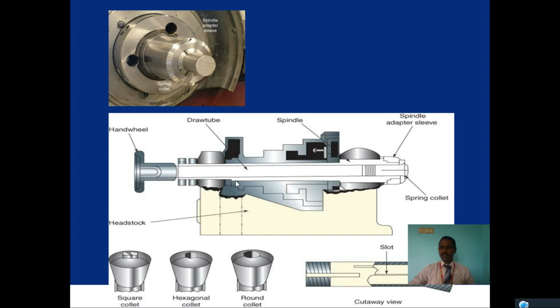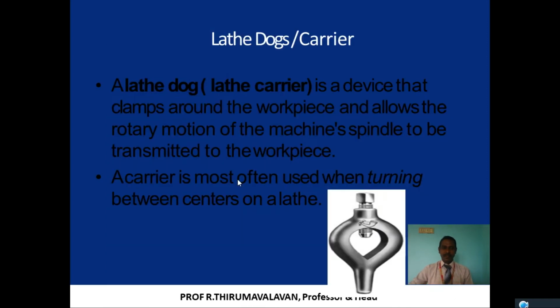In the examination, you can write just what you mean by collet chucks. Collet chucks are used to hold precision workpieces. They are available in different ranges. It has a Morse taper, so because of the taper, it can be easily fixed on the spindle. By rotating the hand wheel of the spindle, it can be easily removed. Because of that, loading and unloading of the workpiece will be easier. So that is what we call lathe chucks.